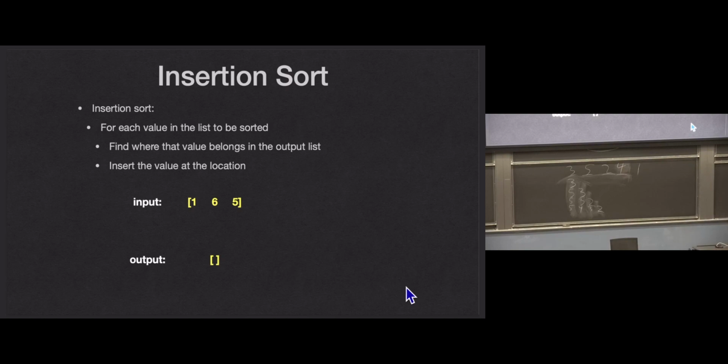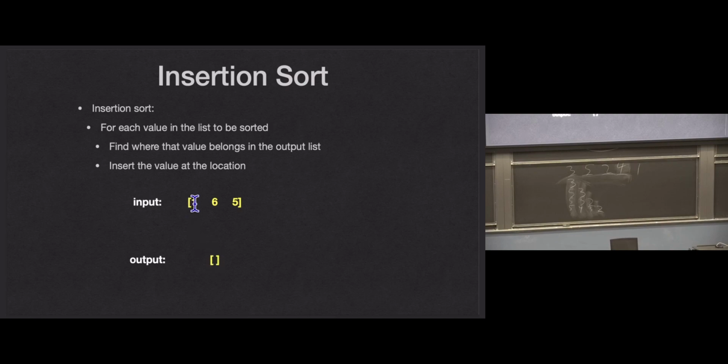So let's talk about that. Let's go through an insertion sort example, which I think is still the sorting method they do in 115. Either insertion or selection sort. I'm going to do insertion sort, though. Insertion sort is going to create an empty output array and go through each element in the input and figure out where it should go in the output.